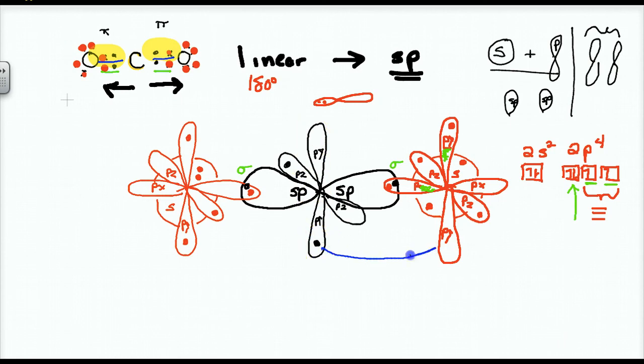Well, two orbitals kind of perpendicularly overlap. And this represents one pi bond. This electron can jump to this one, this one can jump back and forth, and these two orbitals, by sharing, feel like they have two. And that's a pi bond. Don't get confused. That's one bond. These are one orbitals. Even though they're above and below, it's still one bond. It's a little weaker than a sigma because it's above the plane of where the nucleus is. Now, that's one bond right there. Now, how do we explain the second bond on the other side? Because, all intents and purposes, these orbitals are now filled. So, I'm going to throw dashes in to show that these are locked up, just like PX is locked up because you have two on this side. So, this P is locked up.